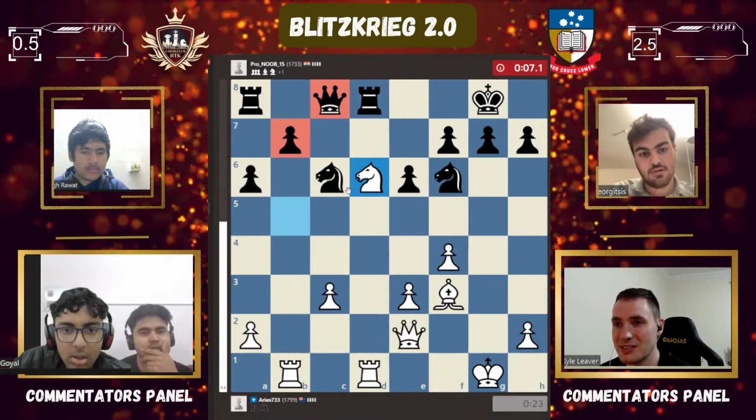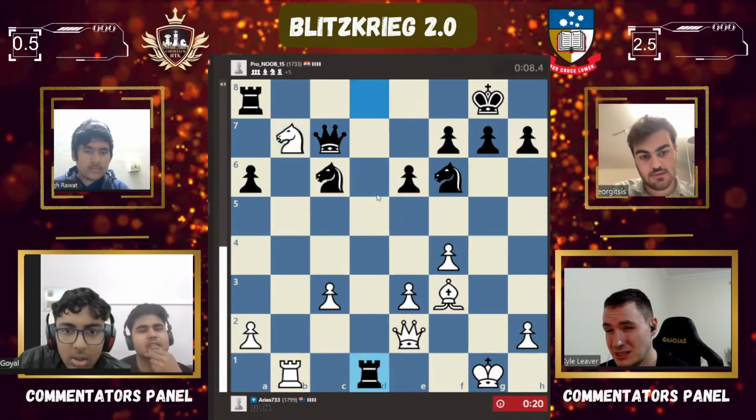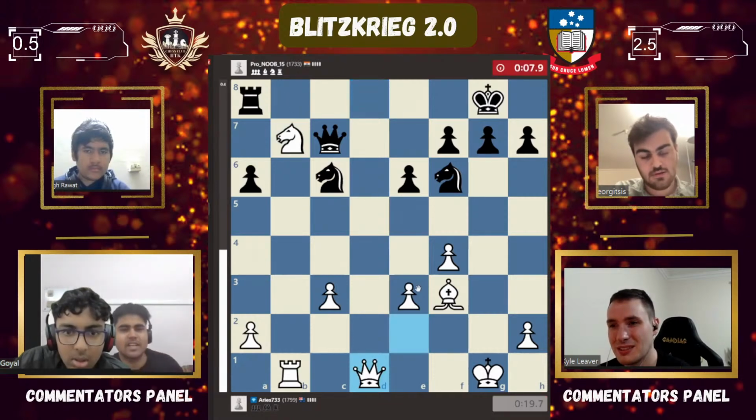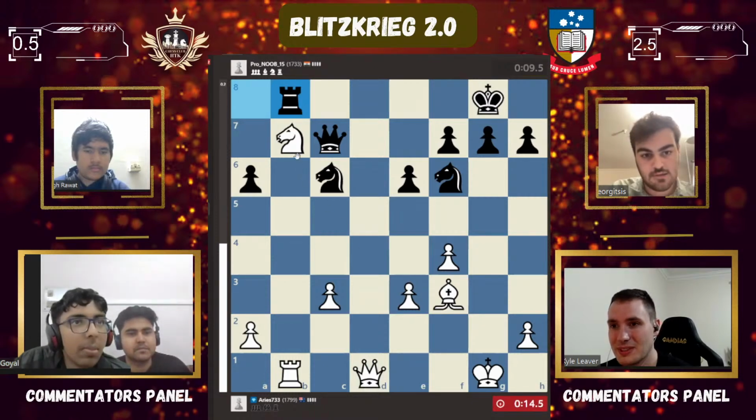Queen's attacked, b7's attacked. Rook takes b7 is possible. Knight takes b7 as well. Ooh, there's going to be some. Has to be queen takes. Yeah, I think knight c5 here. Takes.